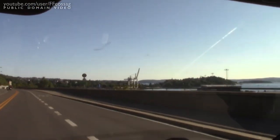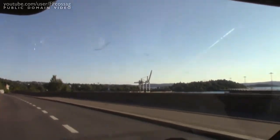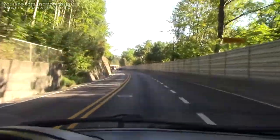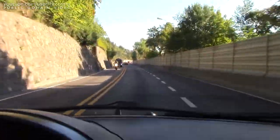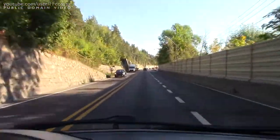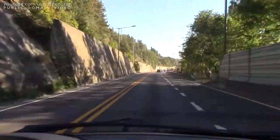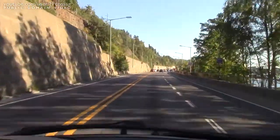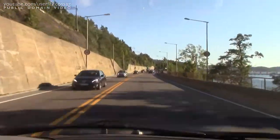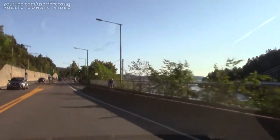E18 turning into the E6 leading towards Sweden. And yeah, I almost forgot we have this stretch of the E18. That's just this tiny little three-lane road leading through the outskirts of Oslo. This usually goes really slow, it's turning into 50 kilometers an hour over there and losing a lane. Traffic lights, pedestrians, you name it, and excellent vistas.